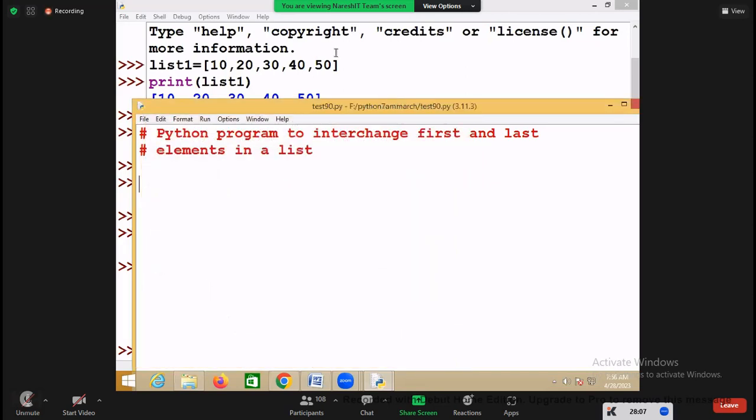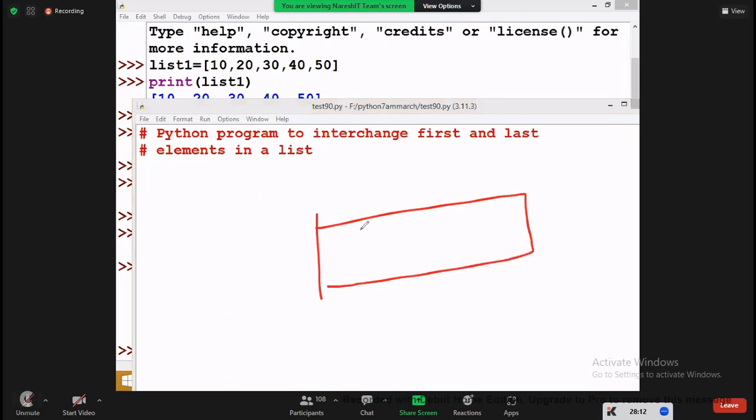Assume that I have a list like this with some 5 values: 10, 20, 30, 40, and one more value, 50. So 5 values are there in the list.